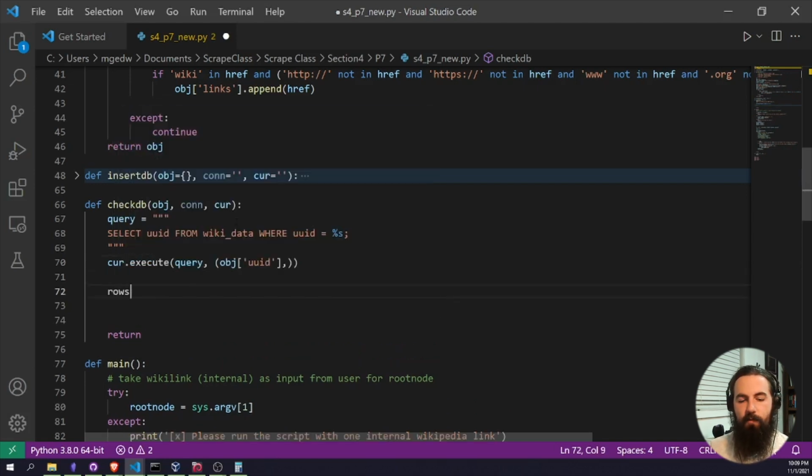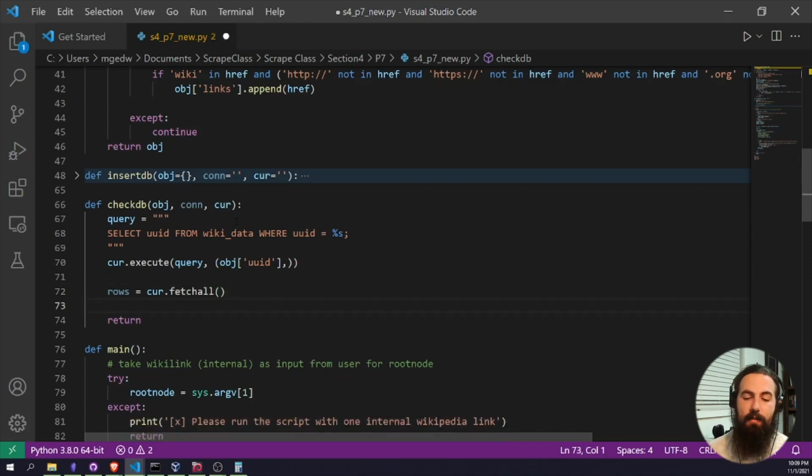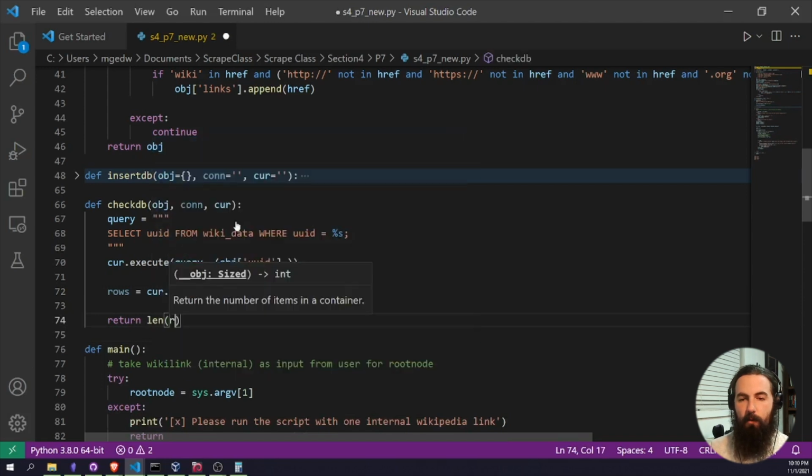So, rows is equal to cursor.fetchall. What this is doing is grabbing all of the results of the query that we just ran. Now, we're not interested in those results. We're interested in whether or not those results exist. So all we have to do here is return the length of rows greater than 0.